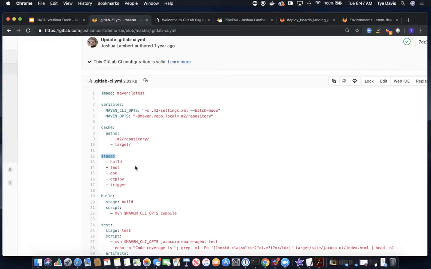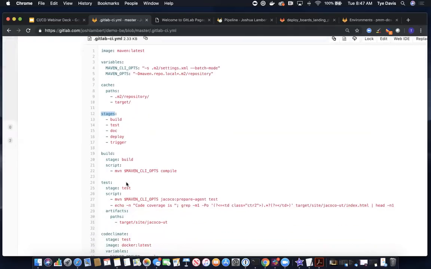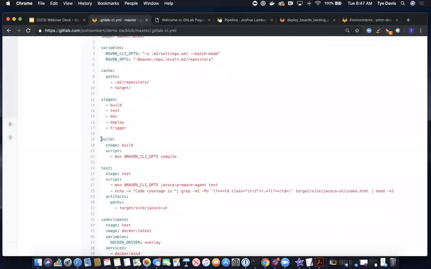When we start to define our jobs, or the actions that we want to perform, our first job is to build our library, for which we utilize Maven. You can see here, we simply invoke Maven as we would if we were running on our own machine. That is because the script you see here is actually just a bash script.